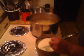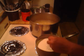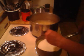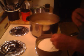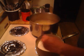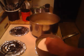I am making another dish that's going to go great for the man cave. Who in the world does not like macaroni and cheese? I don't know anybody. There might be some, but they're rare.